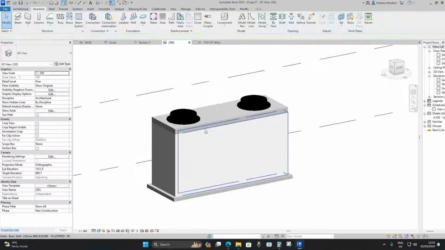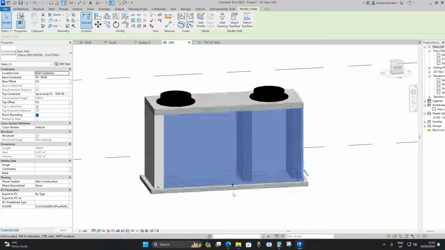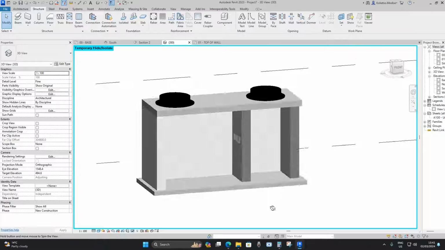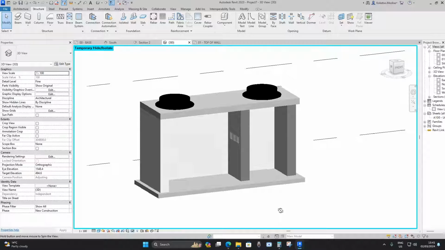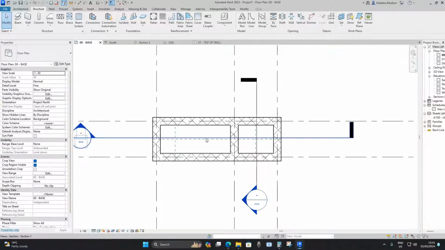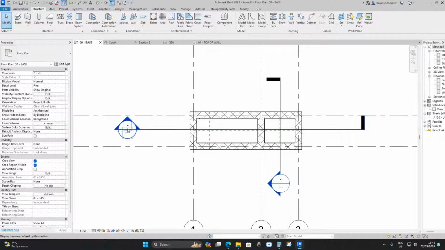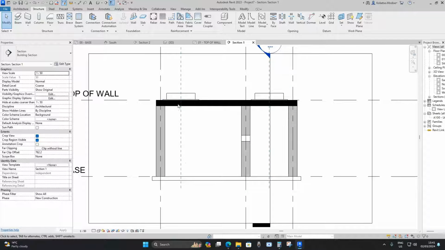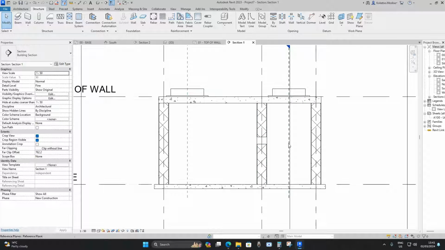Now the last step is to select this wall, choose temporary hide, and then hide element. This is what we have. The last thing is I'm going to add our pipes. I'm going to go to the base and open this section by double clicking on it. This is what we have. I'm just going to change the level of detail. So we have our holes, our two chambers, and our manhole covers. We're going to add pipes to this.